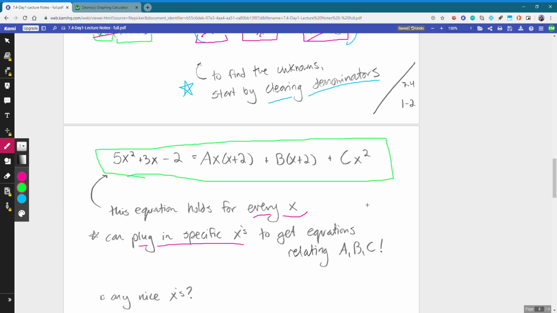So take the x's that you thought of and plug those in. See what happens and see if you can, by plugging in x's, get enough information to find a, b, and c. And if you can do that, go ahead and see if you can then integrate the function that we're left with in its simpler pieces. Pause the video and see how far you can get.